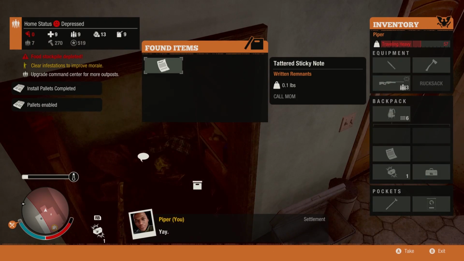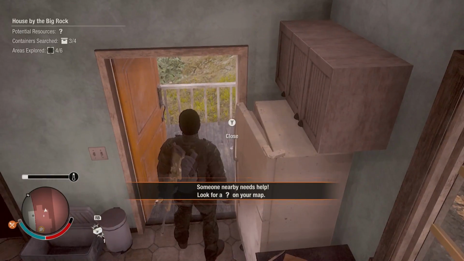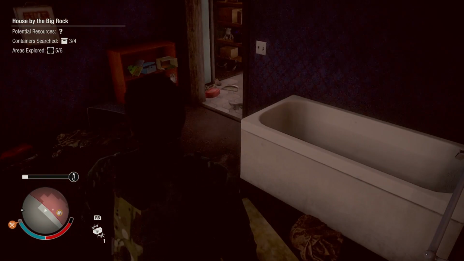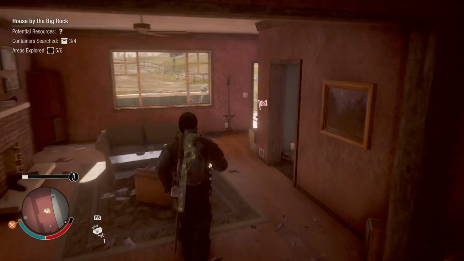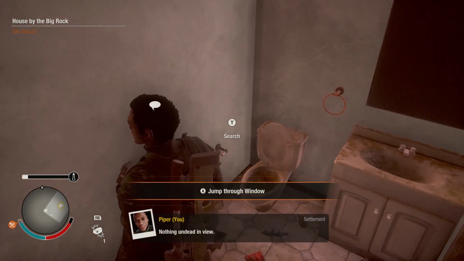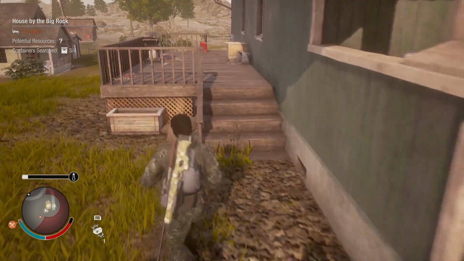Yay. Don't even know what those do. Anyone listening? I could use a little help here. That's a back. So we have one more box somewhere, but I can't find where it is. I'm not gonna jump through the window. Did that earlier and attracted zombies, so nothing undead in view. Anything on the outside?